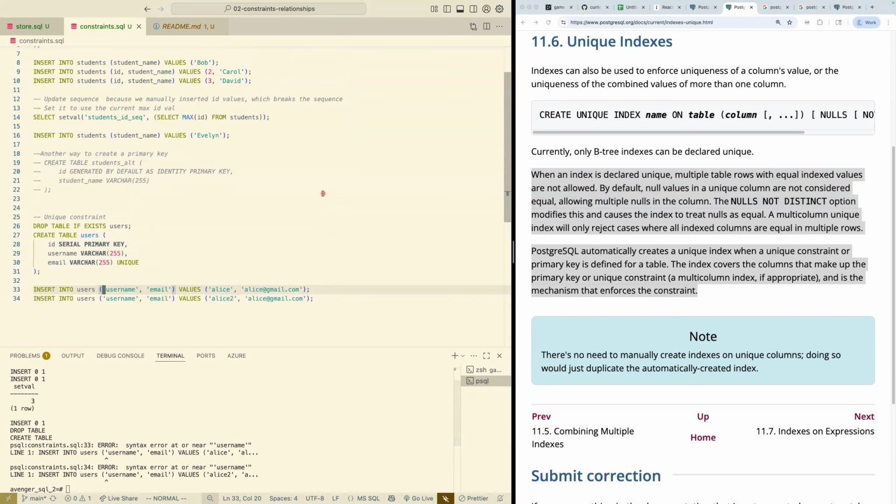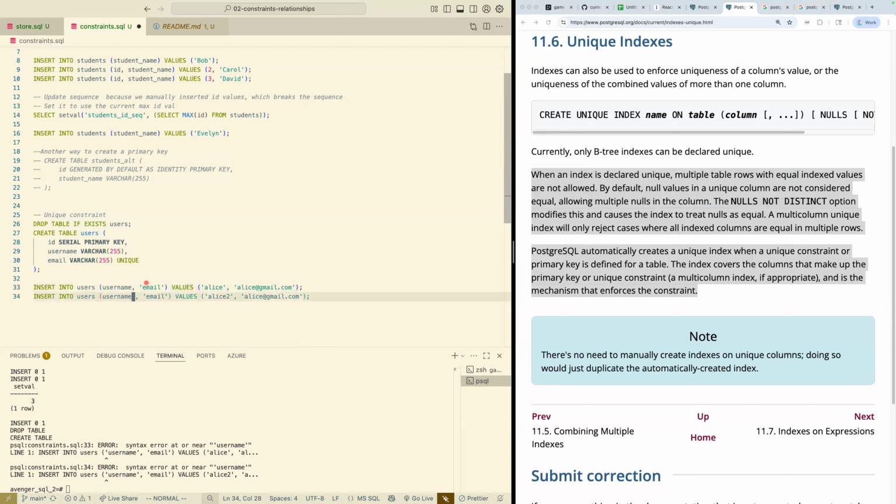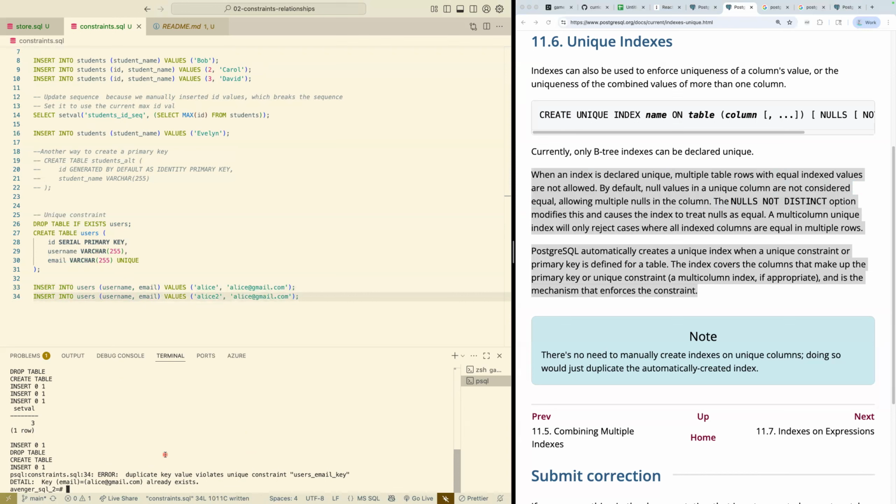If we scroll up a bit, insert into. Do the row names need to be in quotes? Oh, that's what I got. Yeah. Thank you so much. Yeah, because that's what I was looking for specifically when I was scrolling before running this, and I still got it wrong. There we go.